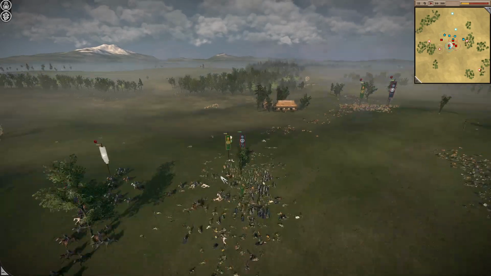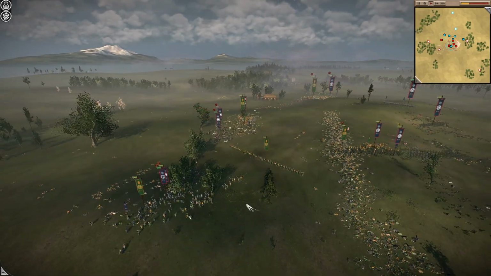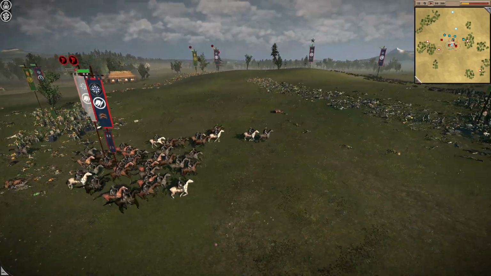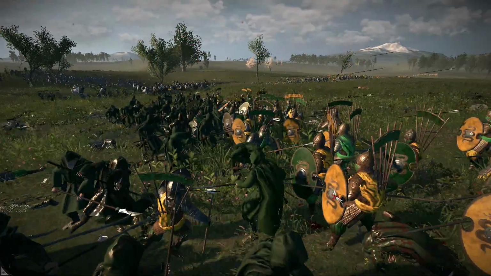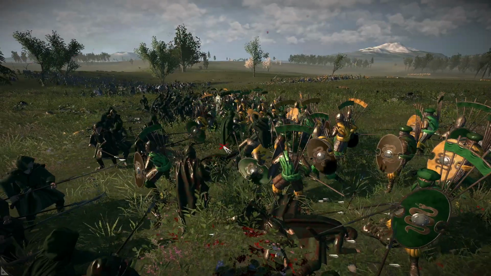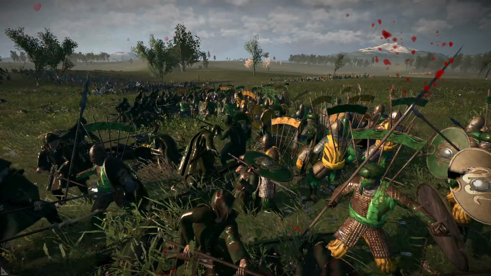Noldorian Lance is starting to break at 15 men, and the other one's still at 25, so they've still got to do a bit of damage to that one. Yeah, really, they need these archers to turn around and start shooting this cav. The archers down here getting taken out by Horrors of the Desert. No surprise there. The blood spattering off these troops.